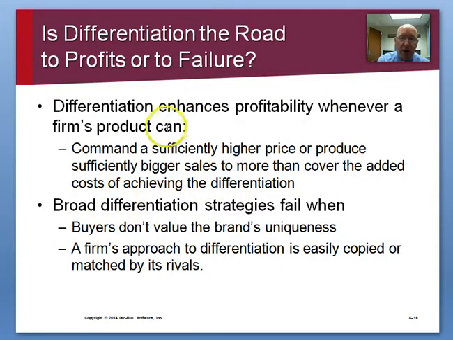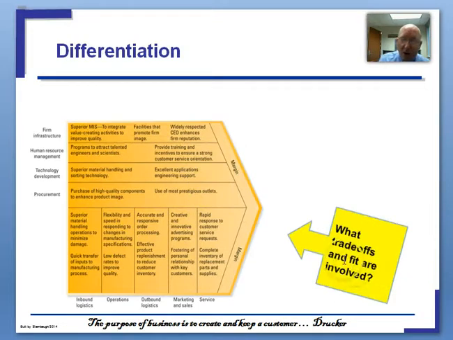Again, we've talked about how this one works, but it fails when people just aren't willing to pay for it, and also if it can be easily copied. Again, the trade-off involved with a differentiation strategy is making sure that the value chain delivers on that promise of superior value. It is not carte blanche to spend money recklessly or to pay no attention to your cost, but you have to be very careful that you don't puncture what makes your product special in your desire to create a lower cost product.